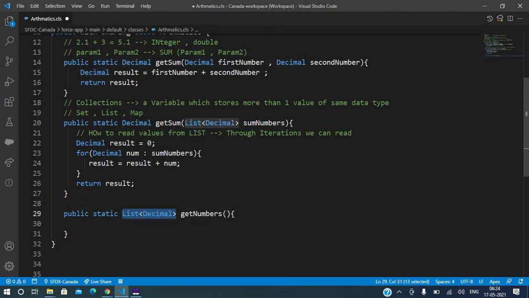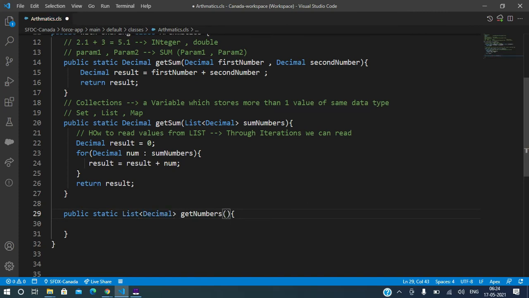Why are you using the greater than or less than symbol? It's a data type syntax. This is how we need to write for a collection, less than and greater than. We can't use these brackets here. Those are for methods alone.